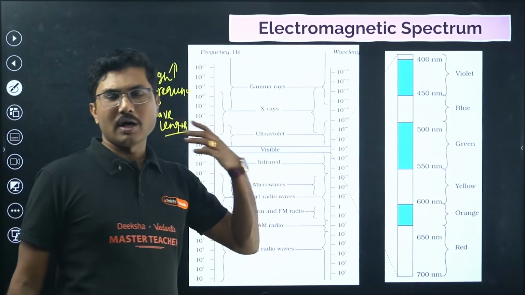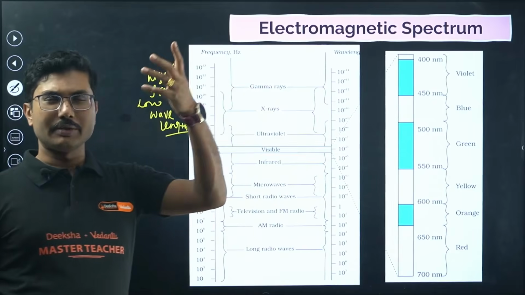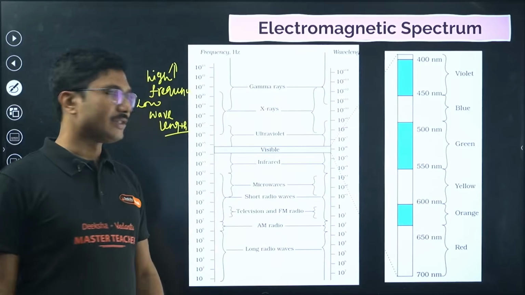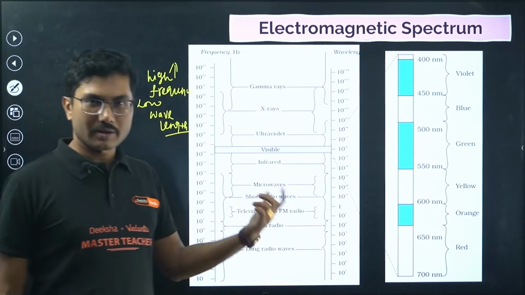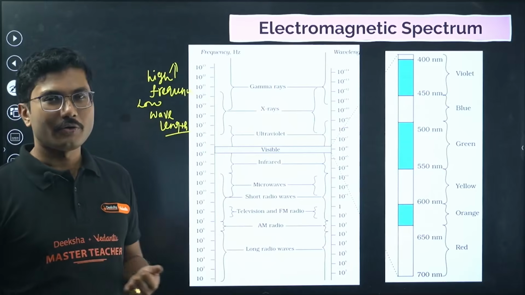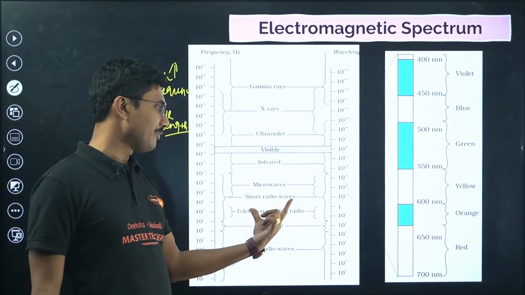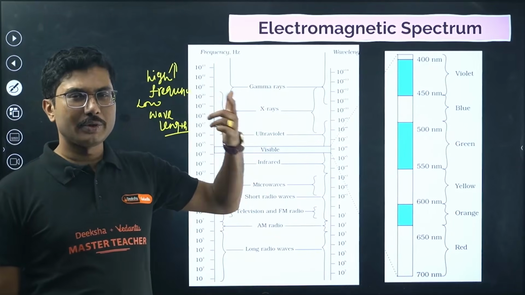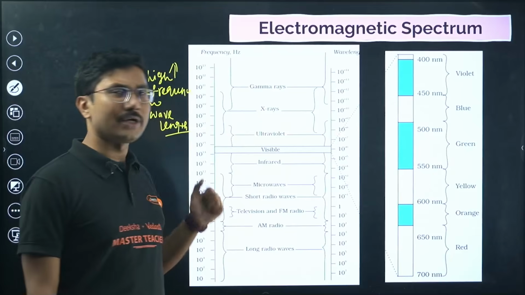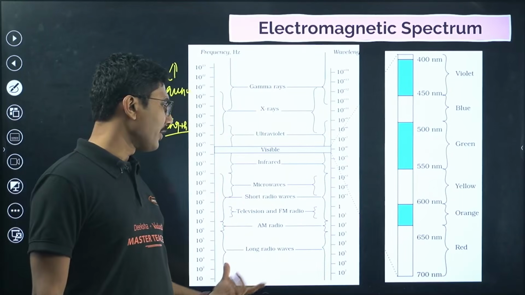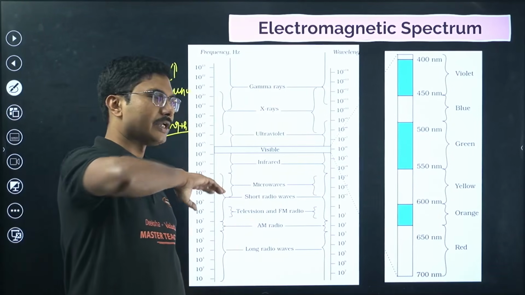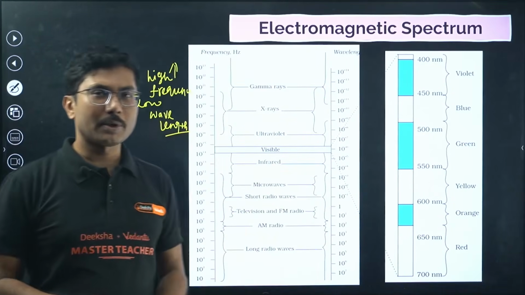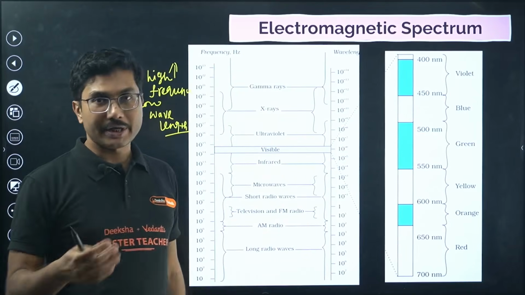Television and FM radio. Television waves we generally use in the case of a dish antenna, right? You have a dish TV in your home, so that dish is actually catching the waves in the form of television rays. FM radio, if you are someone who listens to FM radio, that also has a wave in this zone. AM radio is also a type of radio wave which used to be used in the past. Nowadays AM radio has very limited application. Long radio waves can be used to transmit a signal over a very long range. We use it for astronomy purposes, and some animals use this to communicate as well.